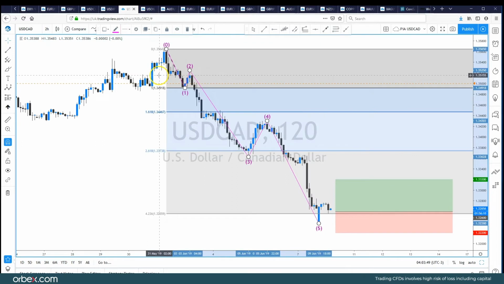If we go to dollar CAD, we've just taken an intraday long trade in dollar CAD. We've got a 423.6% extension level at 132.55. That is quite a common Fibonacci extension level for commodity currencies. Looks to have completed the first 5 waves to the downside. To the upside, 133.20 is intraday resistance.